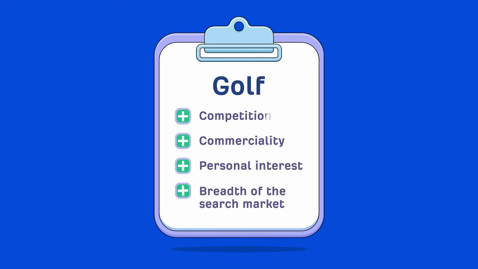Because SEO competition and breadth of the search market are important considerations, we can set some filters to narrow down the results — amzn.to has nearly 50 million links. First, I'll choose one page per domain, since we're interested in website data. Then I'll set the domain rating filter to a maximum of 20 to filter for low authority websites. Next, I'll set the domain traffic filter to a minimum value of 10,000, which will help us understand breadth. Finally, I'll click on more filters, choose language, and set it to English. Hit Show Results.